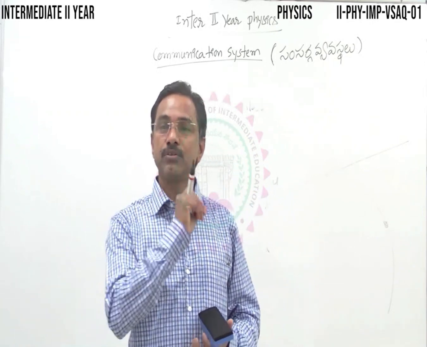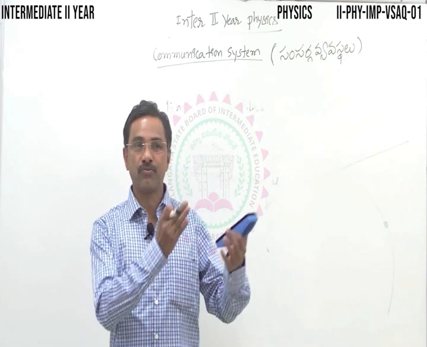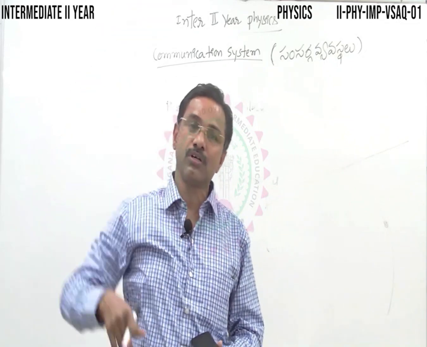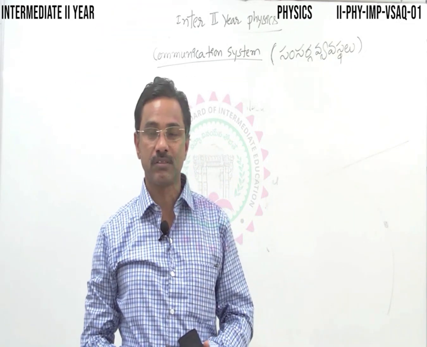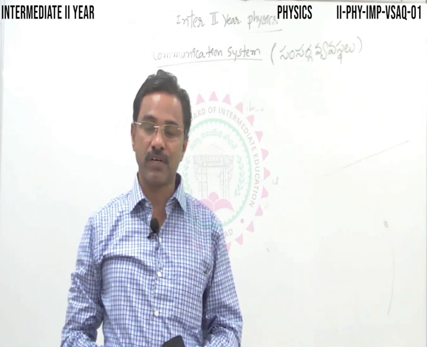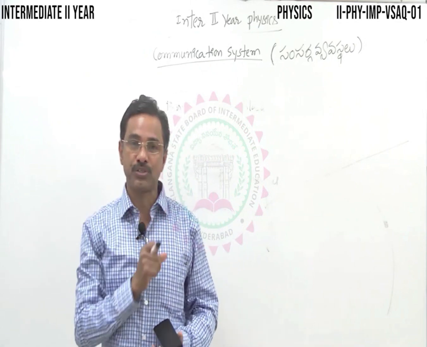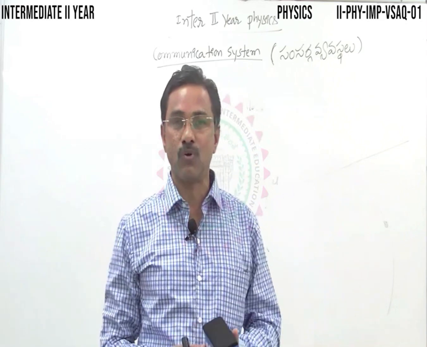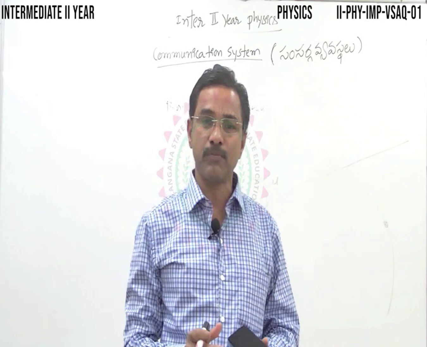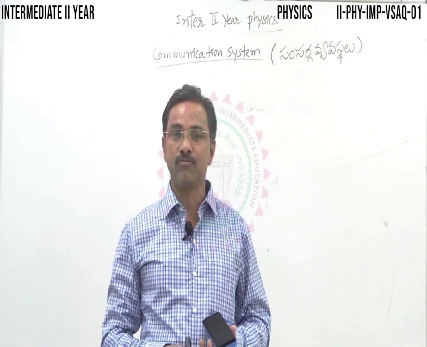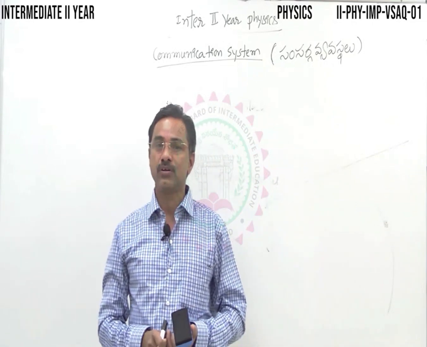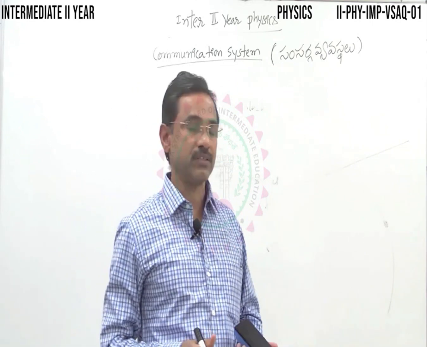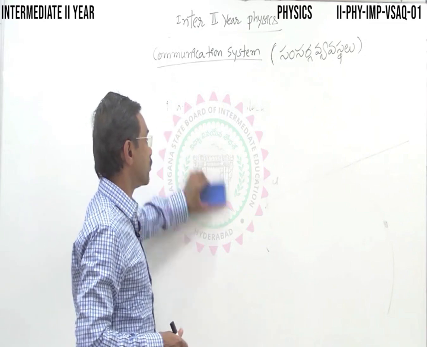Similarly, we can reduce the size of antennas. Just go back 30-40 years. We used to have the Doordarshan telecast. How did it take place? We used to have huge antennas at the top of our houses, isn't it? Do you recollect that? Nowadays you don't require all these things, because modulation techniques have undergone drastic changes, and the size of the antenna has been reduced to a small size. So the basic requirements are to transmit signals over large distances, without any distortion, noise or mixing of signals, and of course to minimize the size of the antenna. This is the importance, the significance of modulation, isn't it?